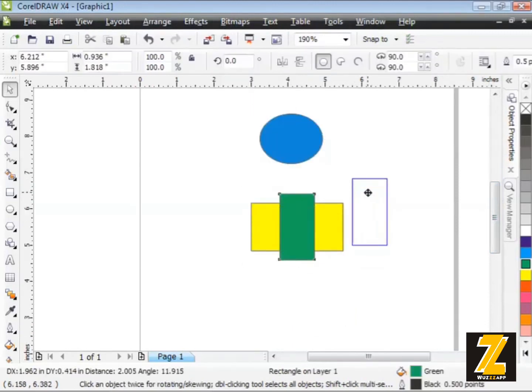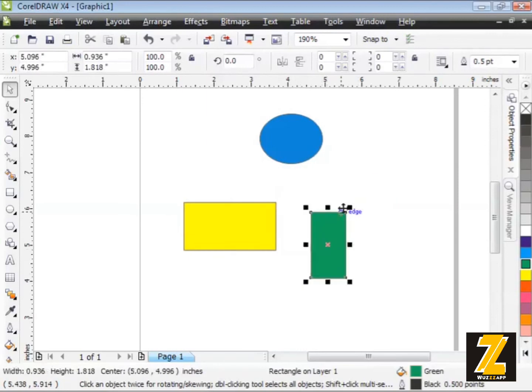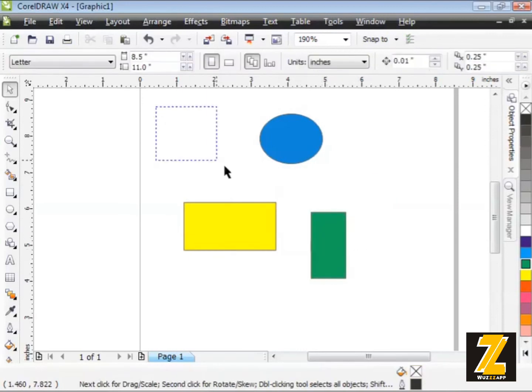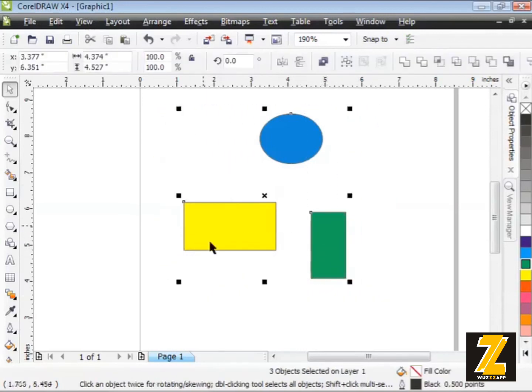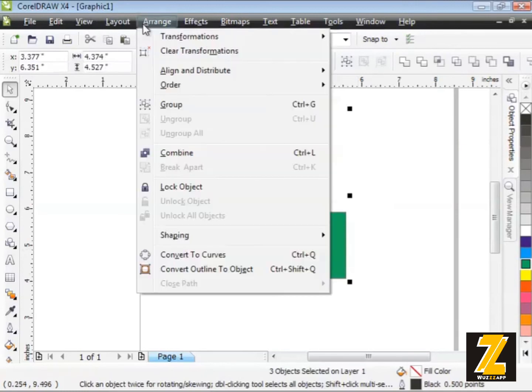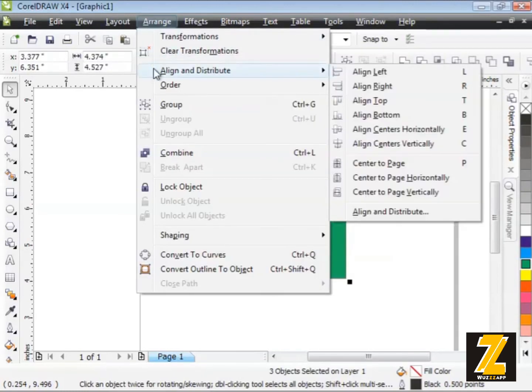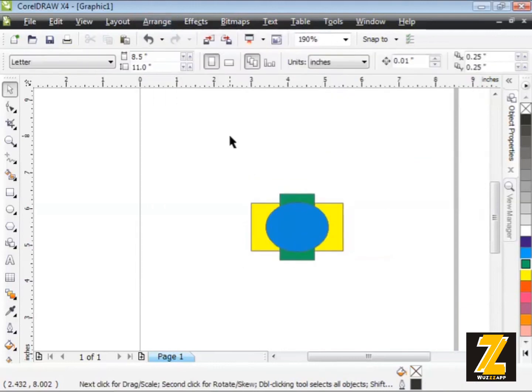Now, I want to remind you of a command that I showed you way back, actually, when we were talking about guides. What I'll do is I'll select all of my objects, once again, after I spread them all out there, and I'll head back to the Arrange menu, back down to Align and Distribute, and then there's a command here called Center to Page, or you could just tap the P key on your keyboard, and that's a fast way to get all of your objects to sit in the dead center of your document, regardless of your document's actual size. All right, there you go. There's aligning shapes.